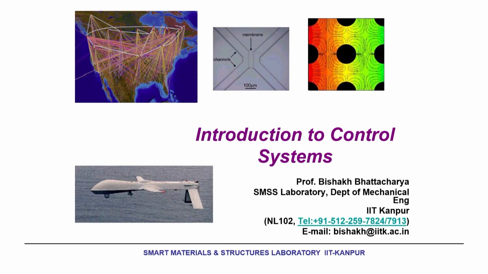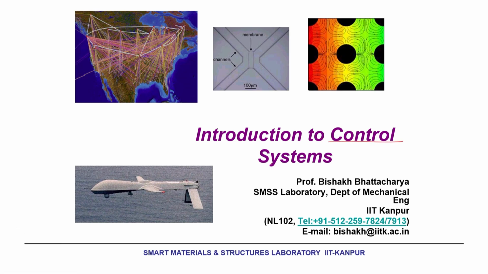And after the concepts, the materials, the structures, the mechanisms, sensors and actuators, the most important thing we now need is to give some kind of a power of control, so that the system can change according to the change in the environment or according to the change of need. So, that is why today we will initiate our discussions on the introduction to the control system.